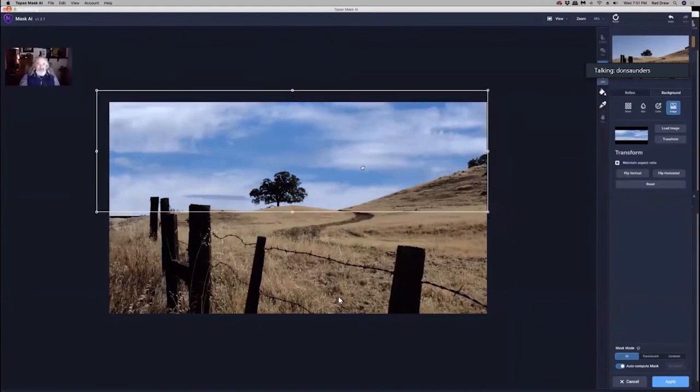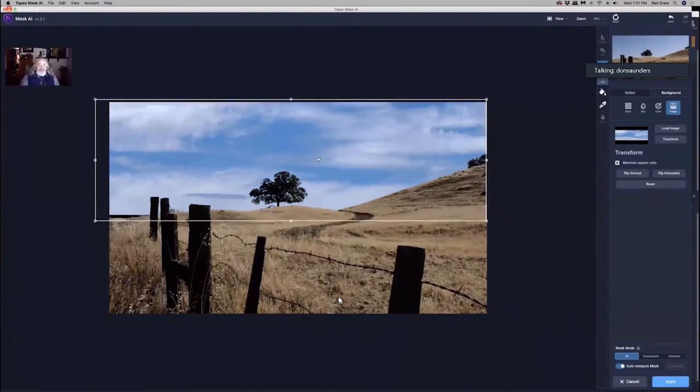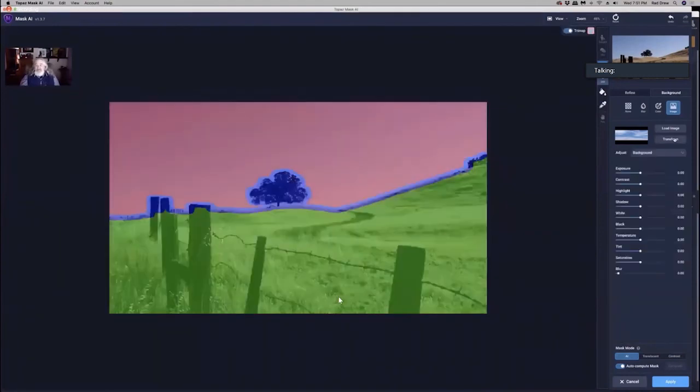Now, look at this right here. You see this spot right here? I haven't got my sky low enough, so I'm going to drop it down to get below the horizon. And now that looks pretty good right there. I kind of like where this is playing, and everything's there. So I'm going to go ahead and click on transform.